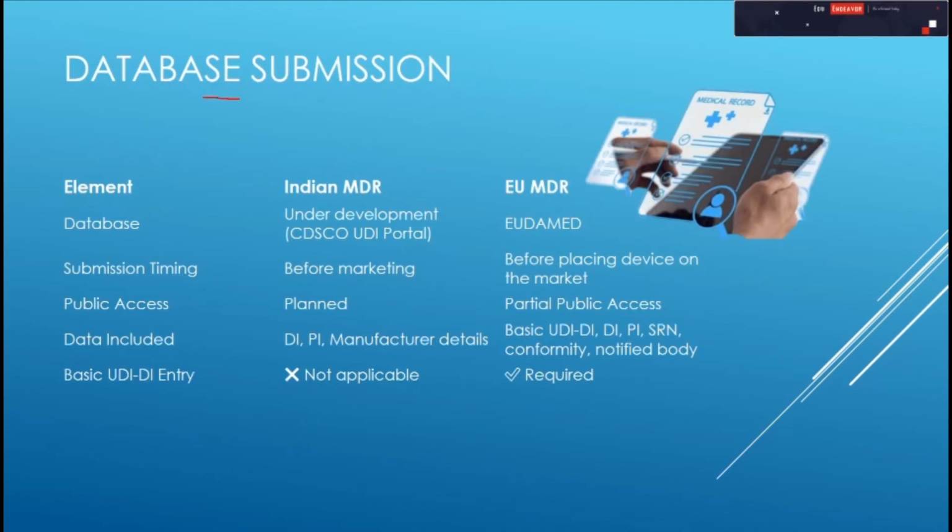Now the database submission. After UDI creation and labeling, data must be submitted to a central regulatory database. In the EU, submission is done via EUDAMED, the European Database on Medical Devices. A device can't be placed on the market unless the Basic UDI-DI and UDI-PI are registered, where stakeholders including notified bodies and competent authorities access this data. But in India, it is under development. It is not yet applicable on the CDSCO UDI portal.